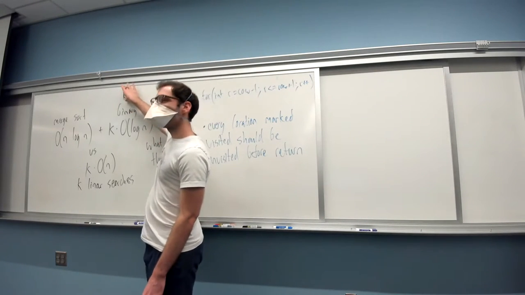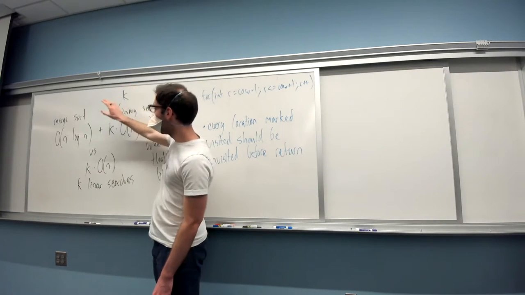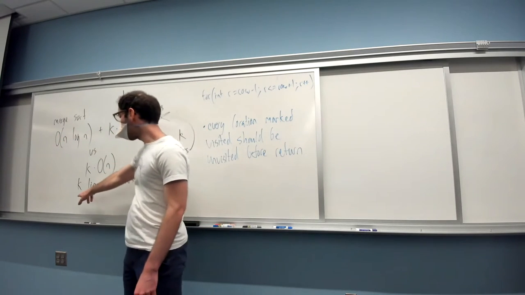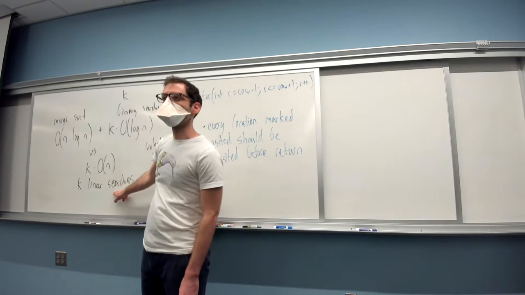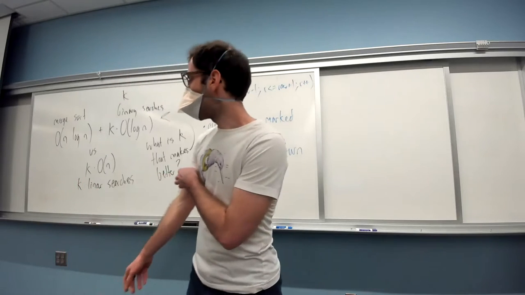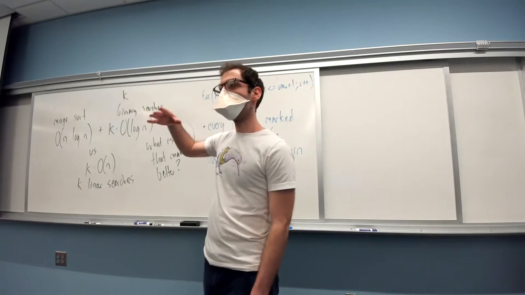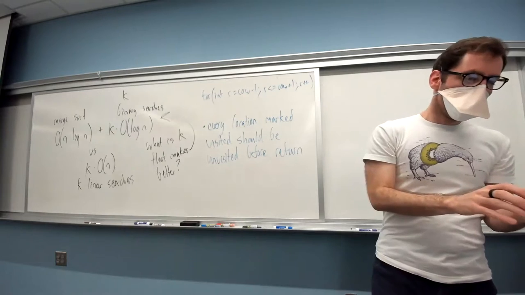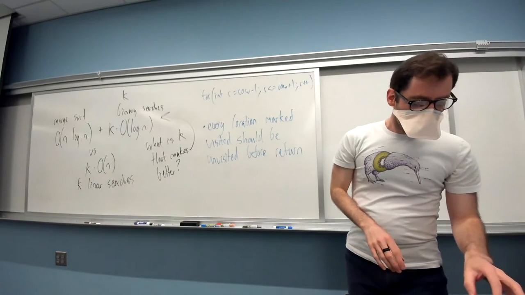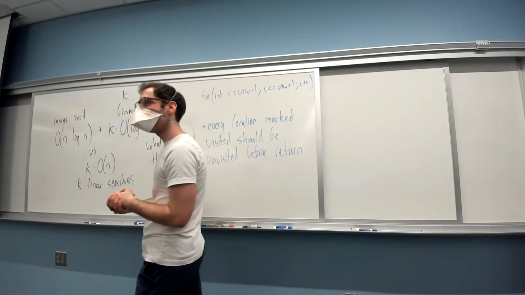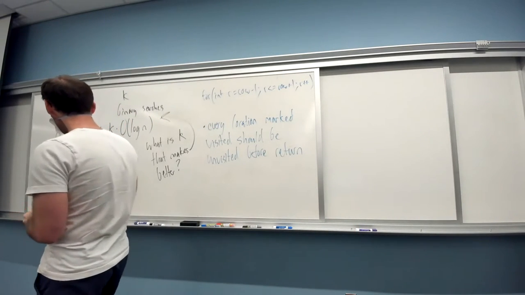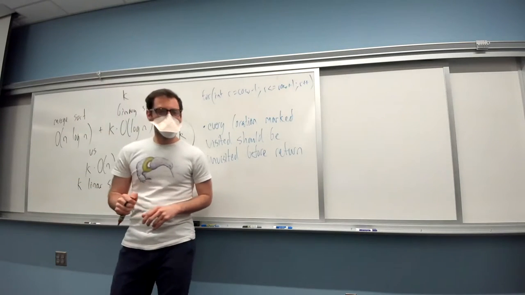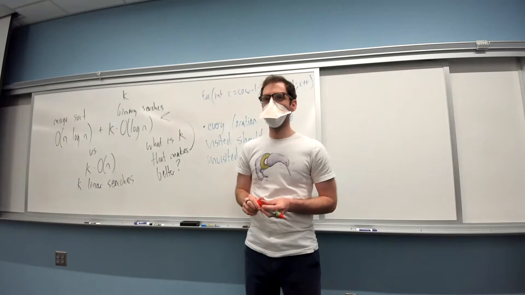Discuss with your neighbors how you're thinking about approaching when this trade-off would be worth it. Think about the situation where we're doing some number k of searches. And so we're comparing one merge sort plus k binary searches versus k linear searches. We're asking what is the lower bound? Which of these is the minimum k needs to be to make this? All right. I think it will be a lower bound of n in this case. The reason that, I guess, there are a few folks that thought it might be n. Any of you care to share how you thought about this, Peter?